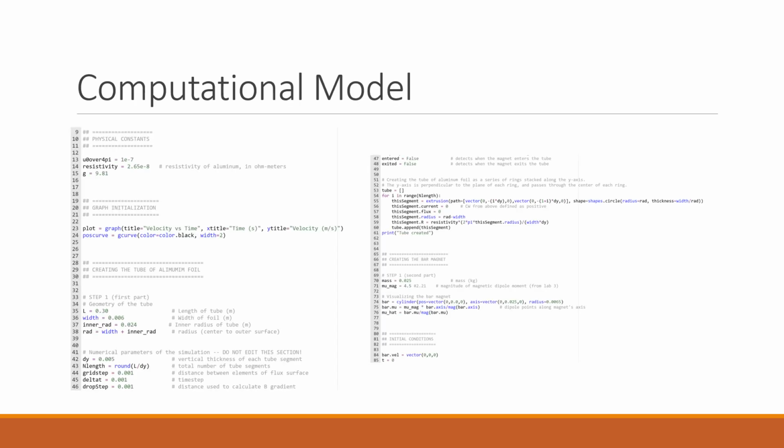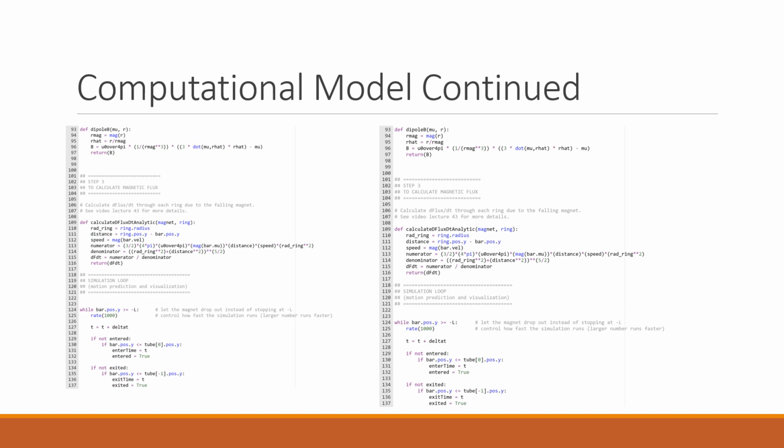And then these are the computational models I use to achieve my number that I showed in the introduction, the 1.1 number. And yeah, this just models the gravitational force and the magnetic force upwards from the induced current. So that means that our computational model is what we should have gotten for our experimental, but the difference between them is other errors, such as us treating drag as 0.